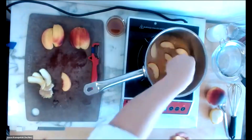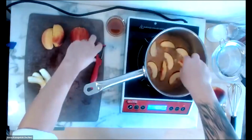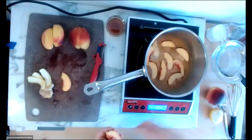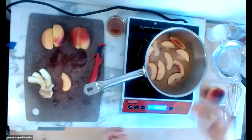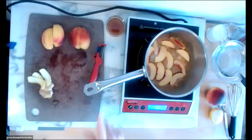And basically, Chef, kind of do a whole single layer. Chef, we have a couple questions here. Looks like we have one asking if it would be better to use clarified butter or ghee. And also one, does it matter what type of pot we use? It does not matter what type of pot you use.